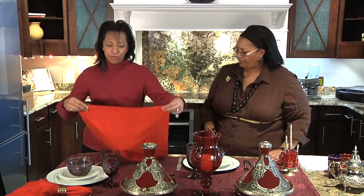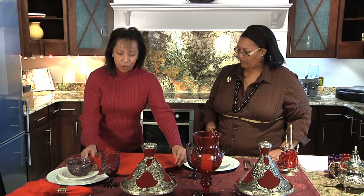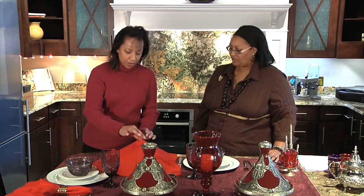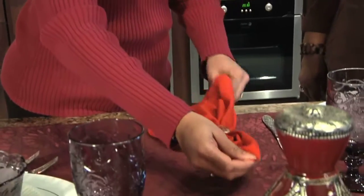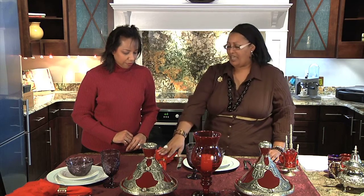It's very simple because this is informal. We don't need to be folding like probably our moms did when we were growing up, but you take it here in the middle and then you can just slip the napkin ring right through it. Just make sure your tag is not showing, and then you have a simple napkin. Yeah.